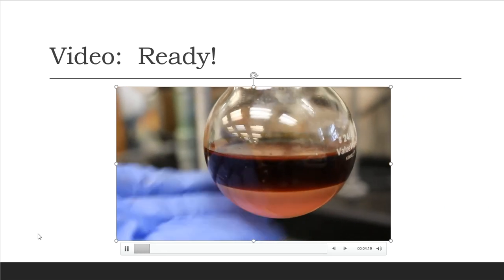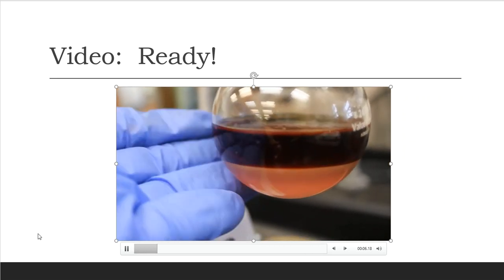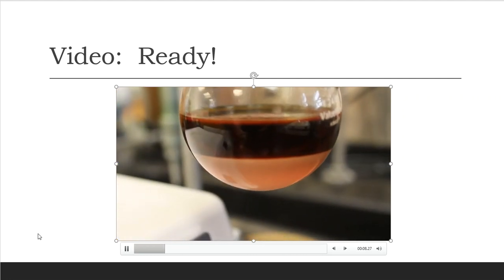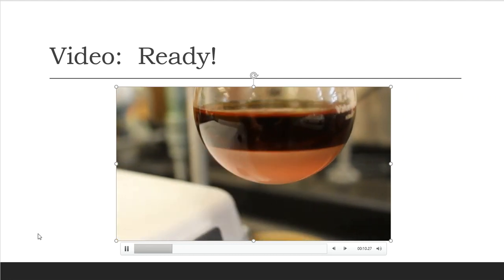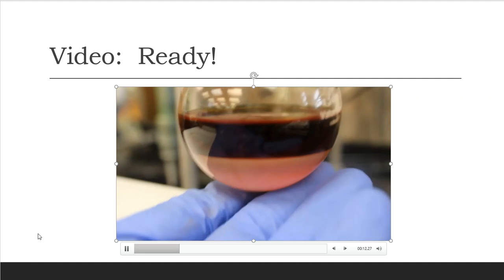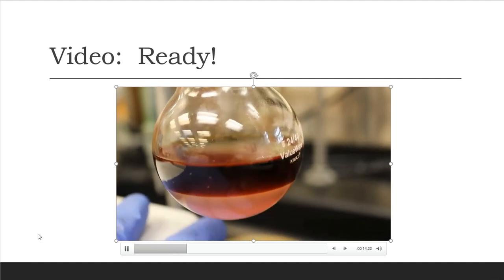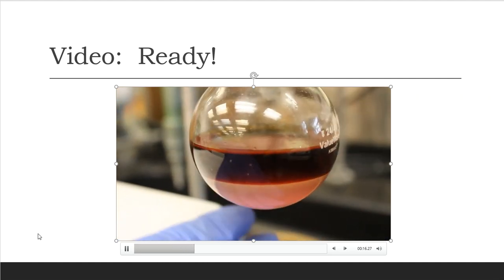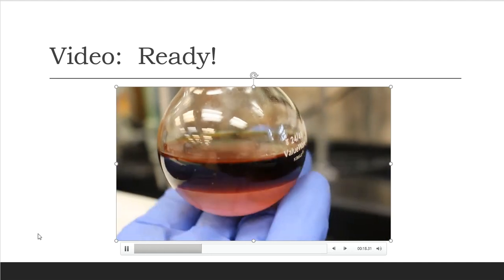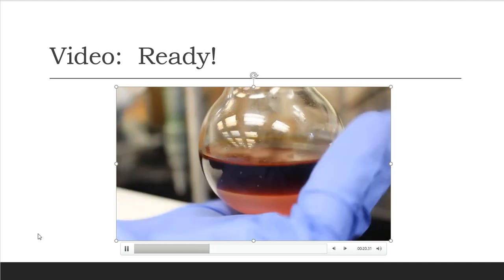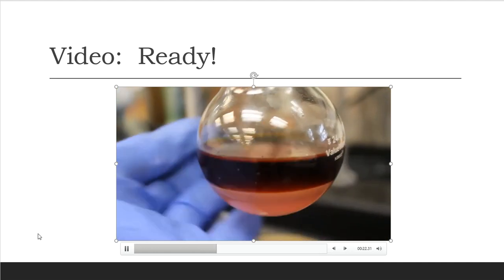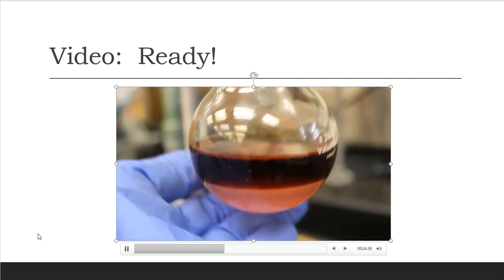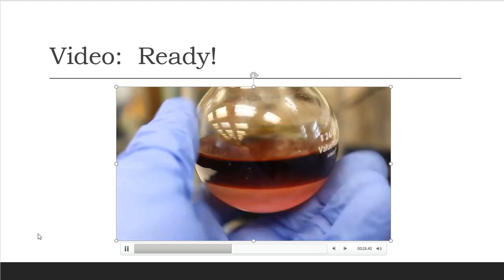Guys, here is the anti-Markovnikov product at this point, after I added the potassium carbonate and let it sit, just to make sure that everything was dissolved. It is cool to the touch, of course. It's not really been on heat or anything like that. But this is what it looks like. Sometimes visuals and sometimes video might help you in your observations, and this is the product that we're ending up with.